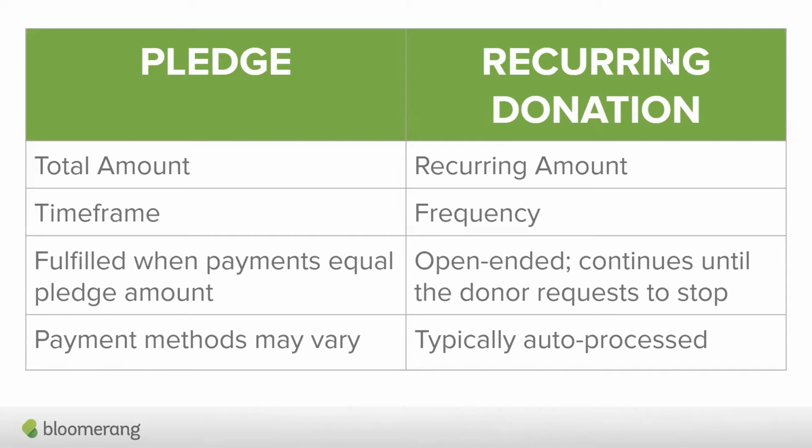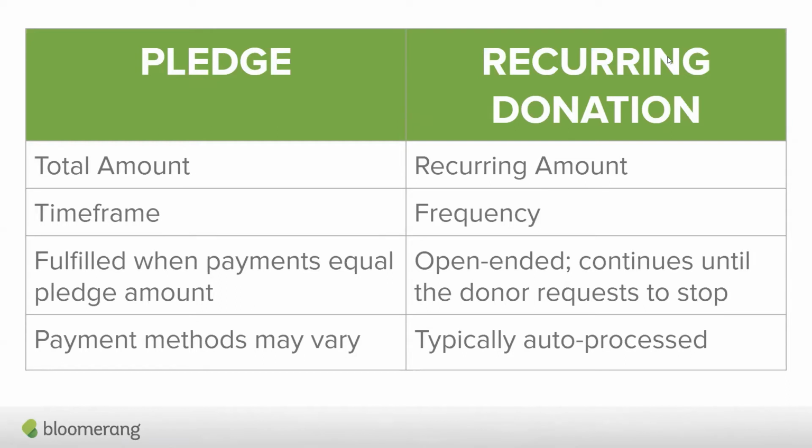In terms of time frame, typically for pledges, you have a set time frame. You know when the commitment is going to be fulfilled. I'm committing $1,000. I'm going to pay that off by the end of the year. I'm committing, or pledging, $5,000 spread out over the next 5 years. So you have a specific time frame that you're taking a look at. Whereas with the recurring donation, you have the frequency, and it could go on indefinitely until the donor tells you to stop. So the frequency in my earlier example would be monthly. This is something I'm giving monthly.